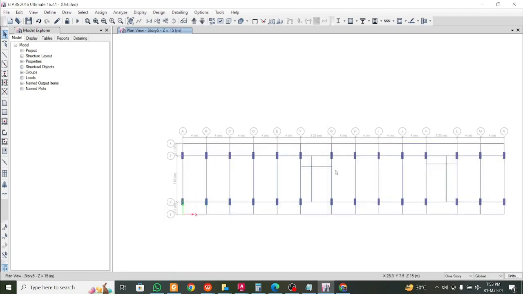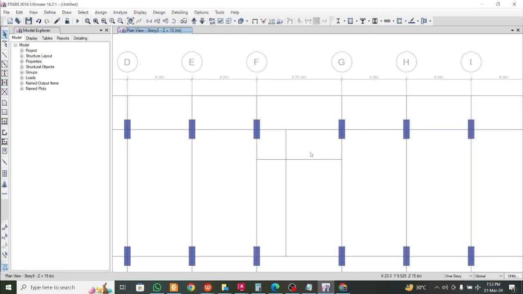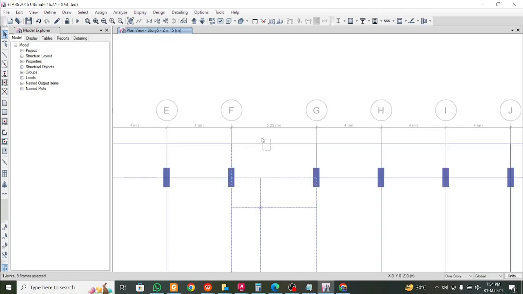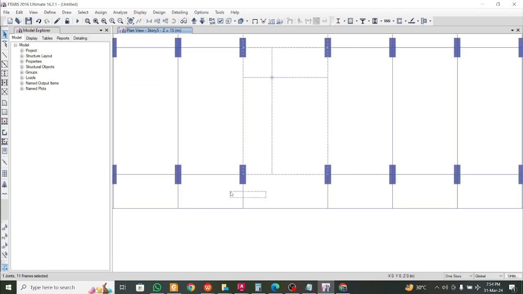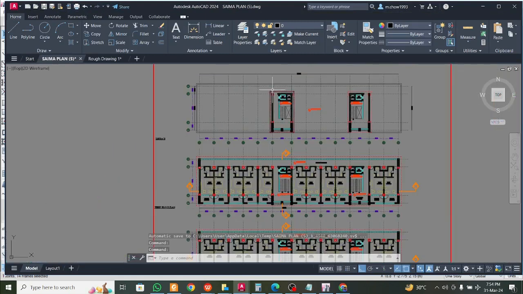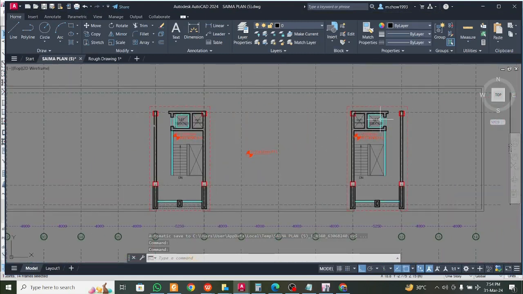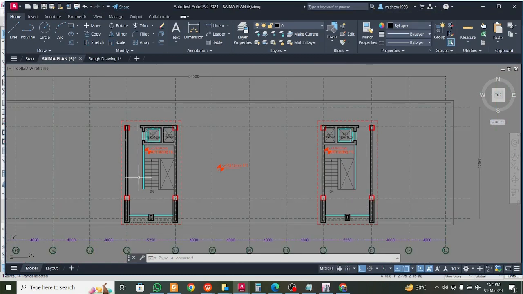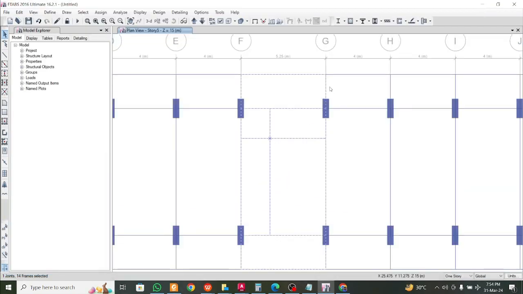Then we will copy the beams which will be covered here. Yes, pretty much these beams, and this and this, and this portion will also be there. The cantilever is also there as per the plan. If you see the plan here in the AutoCAD, the terrace portion, you can see this. The back portion is not there probably. The front portion is there, so it will end here. This portion is not there. This portion is there. So yes, this portion is not required.